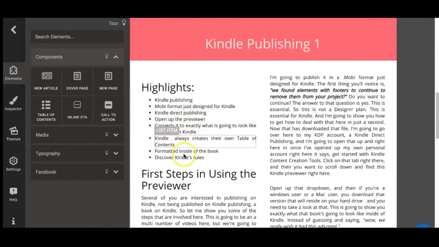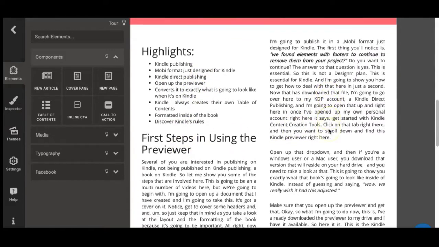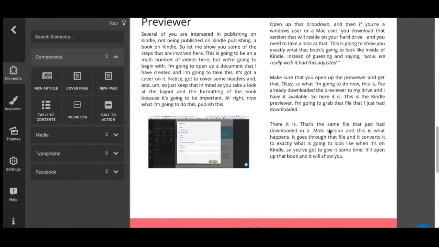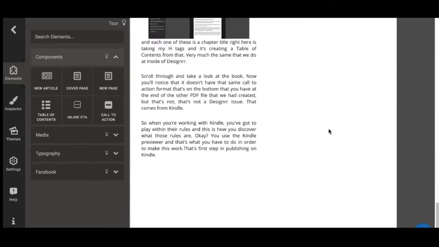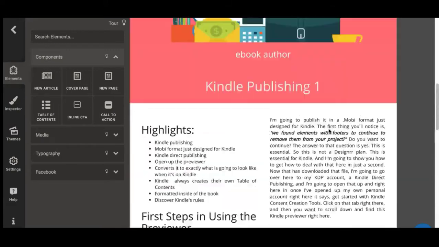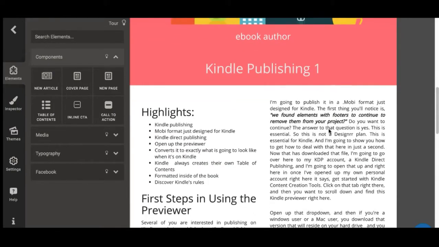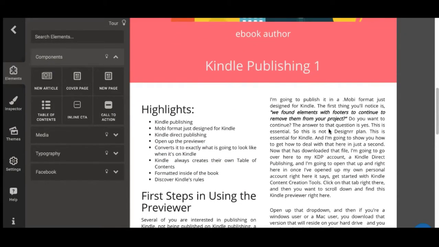Scroll down here, there's my highlights, there's my heading, that's my text. Is this going to look better in a 2-column format or a single column format? And it may be that you find one that looks really good for you when you're doing your transcription projects.